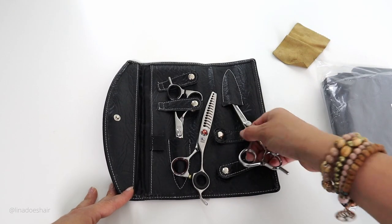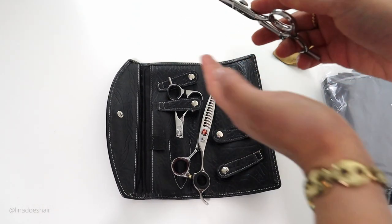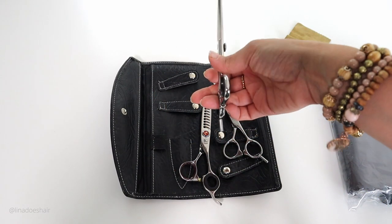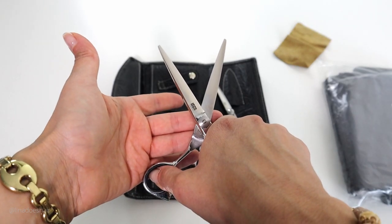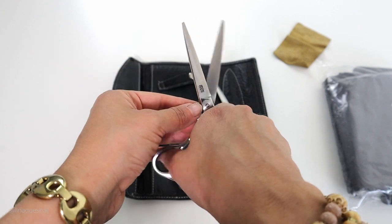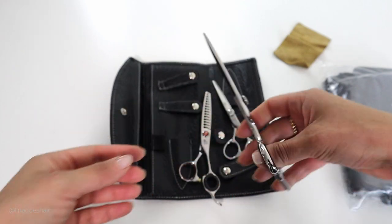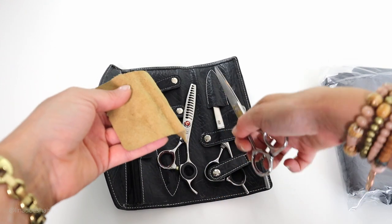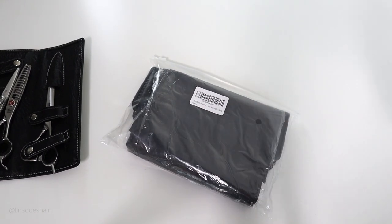These are my professional shears that I use in the salon. These are the shears I got in school — they are only five inch and they fit my hand perfectly. These six-inch ones are the ones I use in the salon and I absolutely love them. They're so smooth, they glide beautifully. These are Japanese steel, semi-convex blades — not straight blades. You don't want a straight blade; the convex ones curve a little bit and are really really great. Your professional shears will always come with a leather cloth that you use to polish off your blades when you're done.